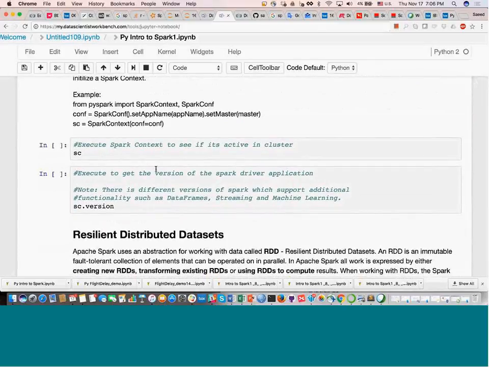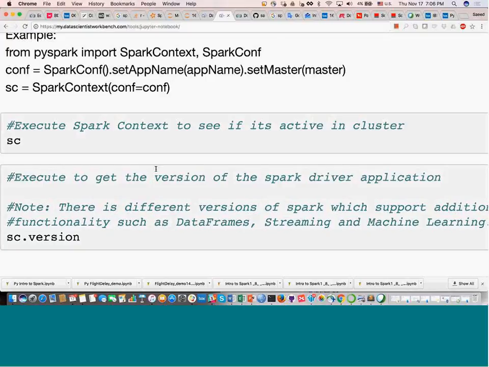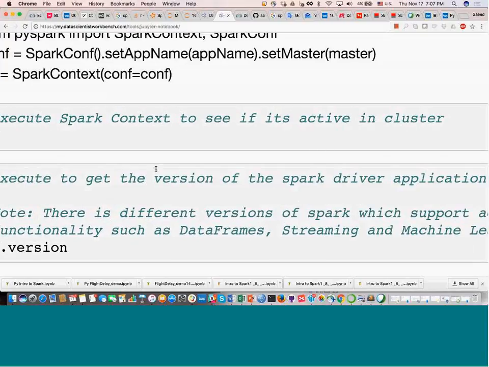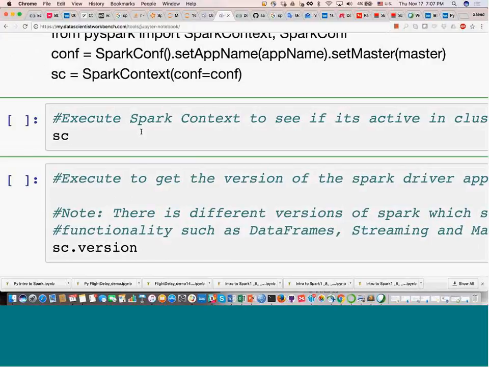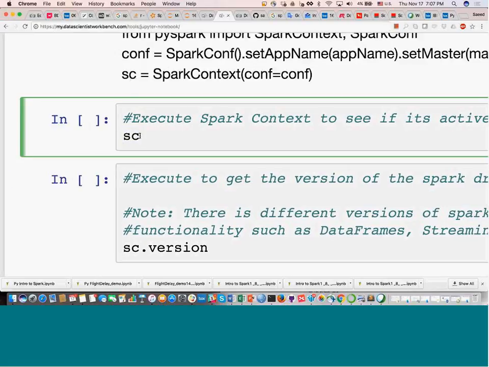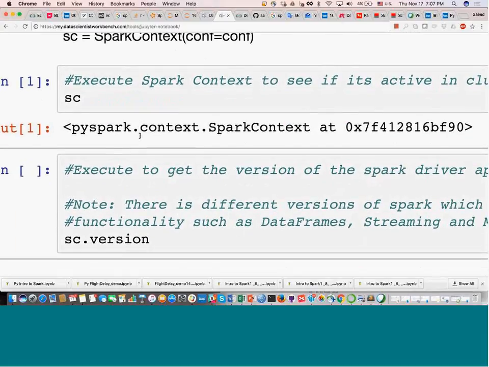Usually, if you work at home or in another environment, you have to create a Spark context. But here, we have already initialized the Spark context object, so you can just use sc, which is an object of Spark context, and start working with it. Let's run one by one. The first cell that I'm going to run is sc. If you press Shift Enter, it will show you the result, right? It means that the object sc has been initialized. You should see this result.